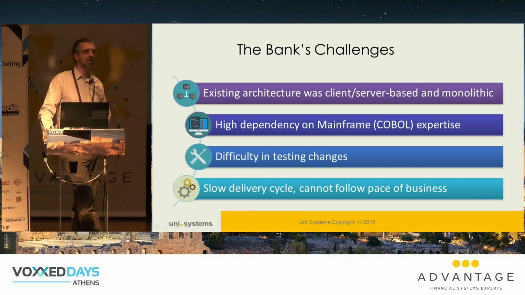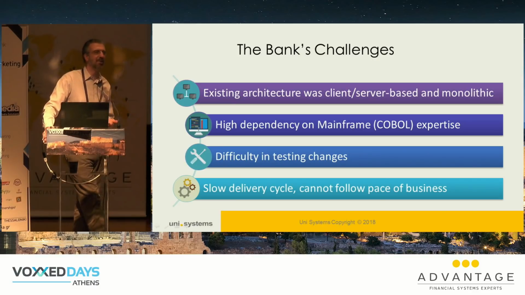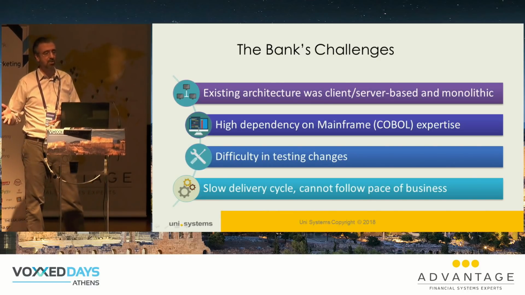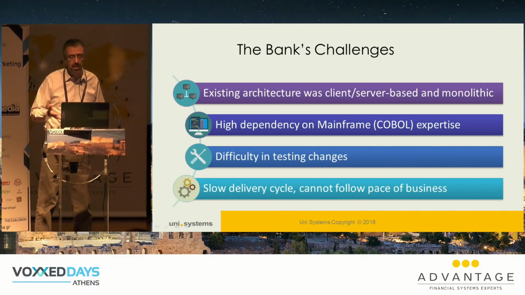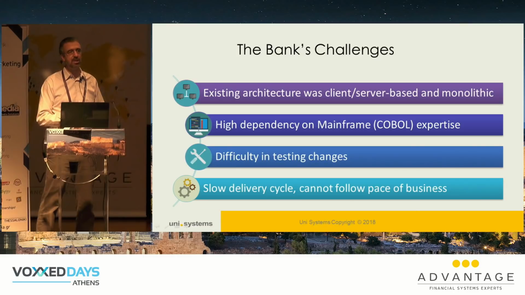Regarding COBOL, we know that after Y2K it's very difficult to find such resources, but the bank still has a high dependency on them. It's very difficult to test changes due to this technology, and also because there are no tools that allow you to test when you're using a very legacy approach to implementing code. And as we said, a very slow delivery cycle. So this is something that business found unacceptable.